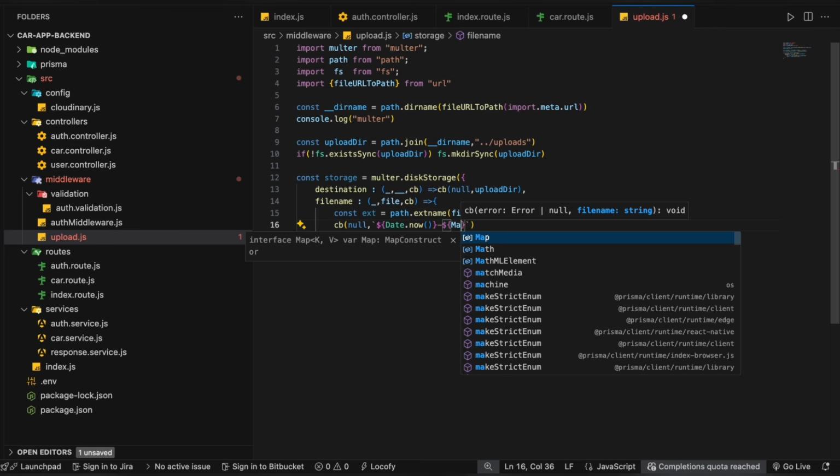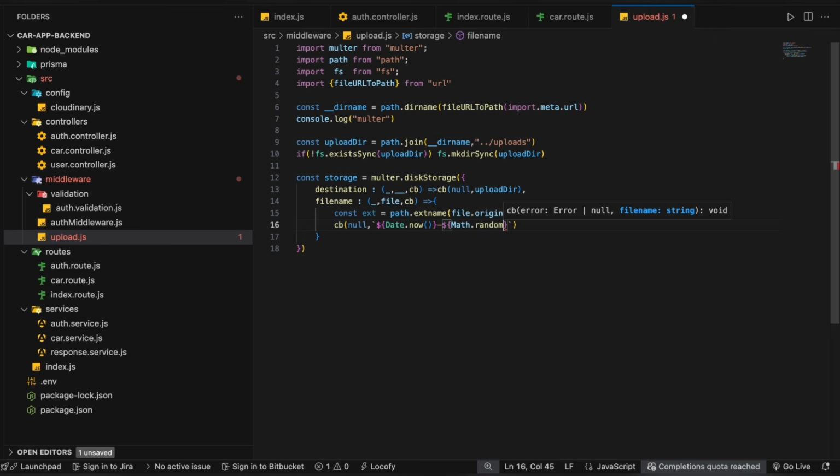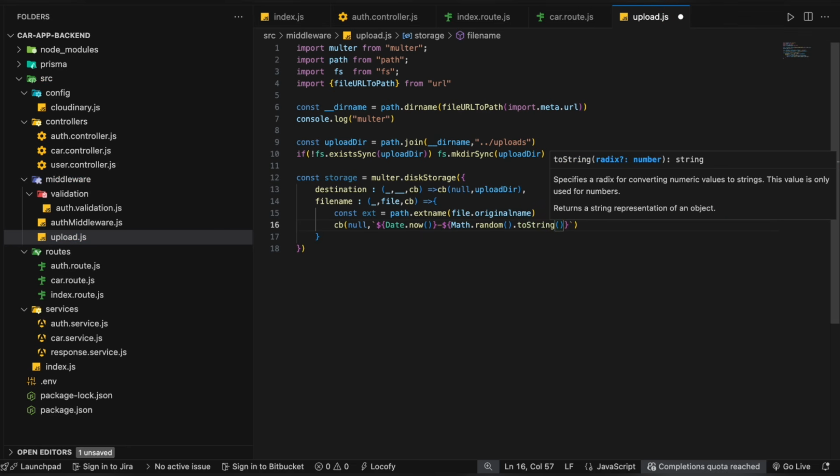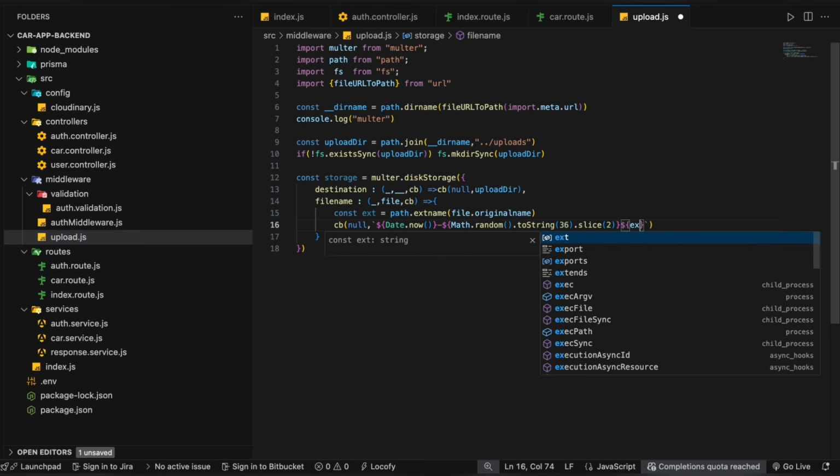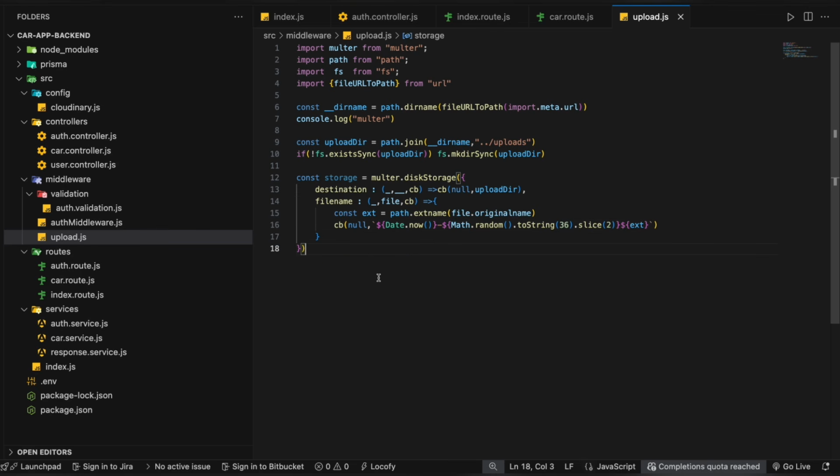Let me add for you Math.random().toString. In the toString I'm going to add 36, like above, .slice(2), and let me add ext over there, after the brace. Okay, slice 2 over here. Let's add ext. Something like this, and just save the file.